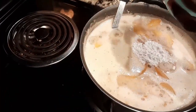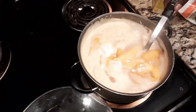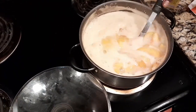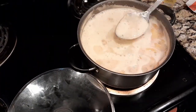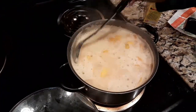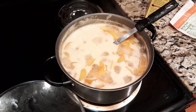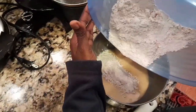Now we added another tablespoon of cornstarch in there because we wanted it to be a little bit thicker. You can use your discretion with this. It just depends on how thick you want your peach cobbler. You could do 1 tablespoon of cornstarch or 2. If you want to find a nice midpoint, one tablespoon of cornstarch is sufficient. Unless you want to make it thicker, you can do 2 tablespoons of cornstarch. And pour it in that pot and then stir it around nice and good till it's bubbling and nice and equal all over.